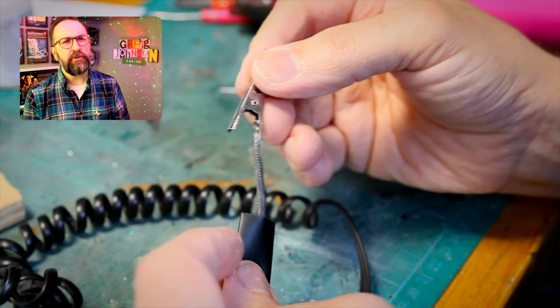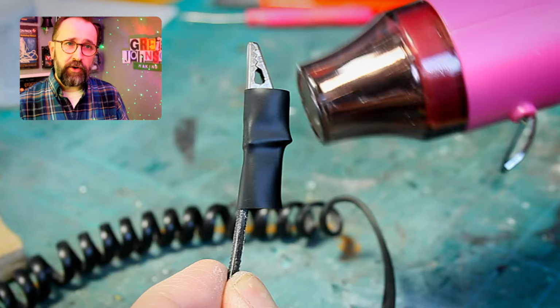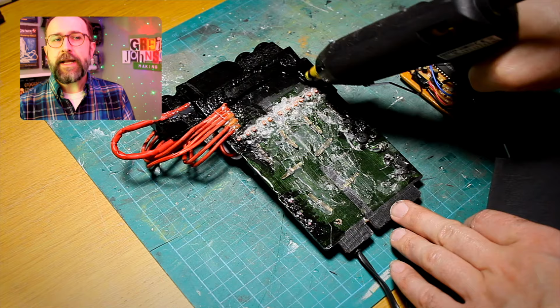I found these crocodile clips. I think they were part of a picture hanging kit. And notice the ones on the original prop are sort of covered in black. And I had recently bought some heat shrink, which is what you insulate wires with. So I put a bit of black on, heated it with a heat gun, and it shrank down, which looks roughly prop accurate.